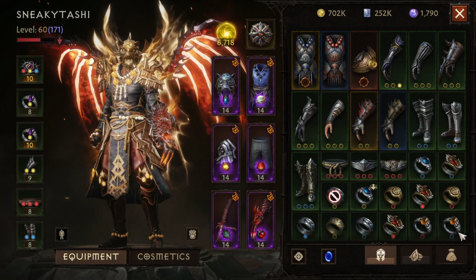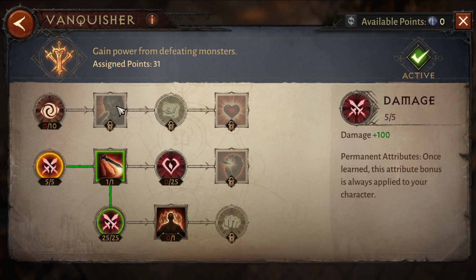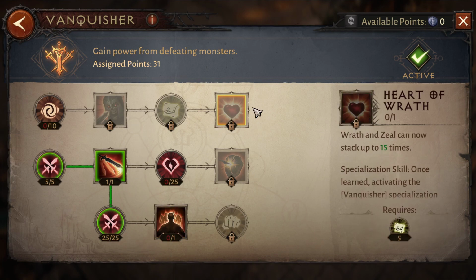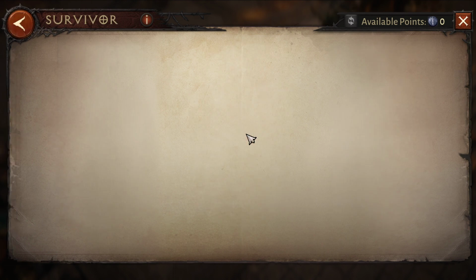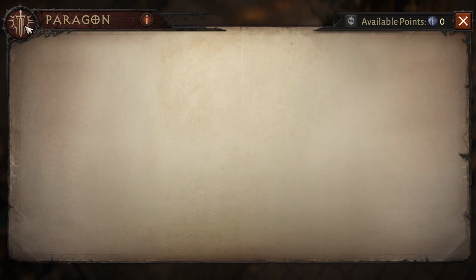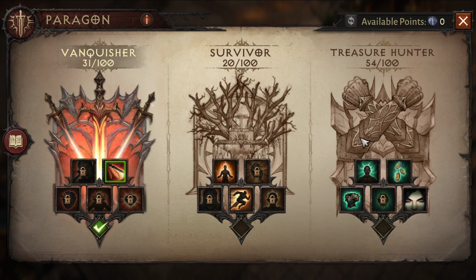With that being said, I think the rest is Paragon Tree. I didn't fully optimize this as well. I don't have enough points to put in Wrath and to put in Heart of Wrath, so the only real thing I was getting was Zeal. I just went for damage nodes. I'm currently working on Survivor to get the last damage node here. Treasure Hunter, nothing big here, it's just a damage node, right?